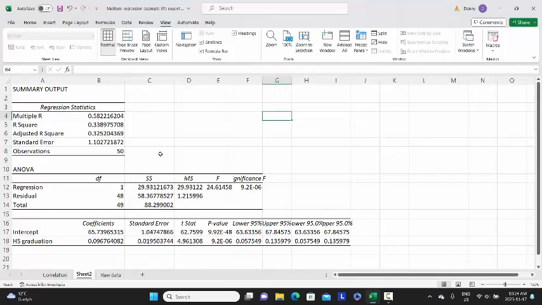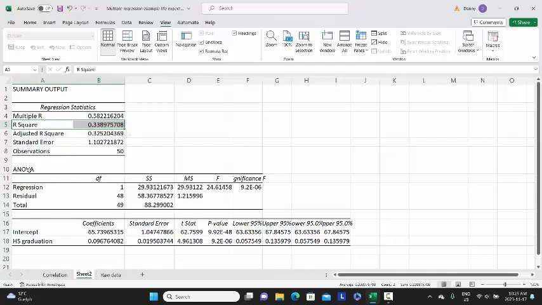Okay, so what we're looking at here is the outcome of our regression analysis, and in this regression analysis we only included one predictor variable. The item that we want to identify is the R squared value. We see an R squared of 0.34, and that translates to the conclusion that the predictor variable, in this case high school graduation rate, accounted for 34% of the total variability in the outcome variable, which is life expectancy. Typically this is what we want to present.